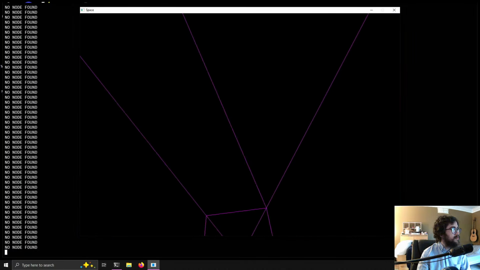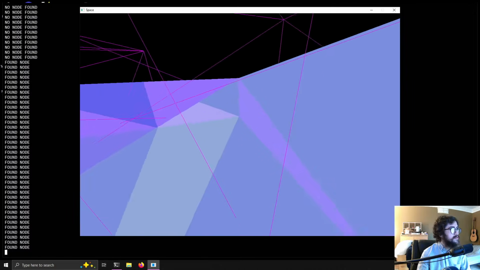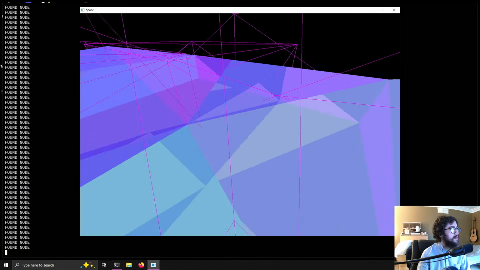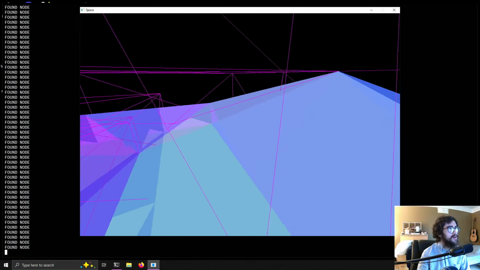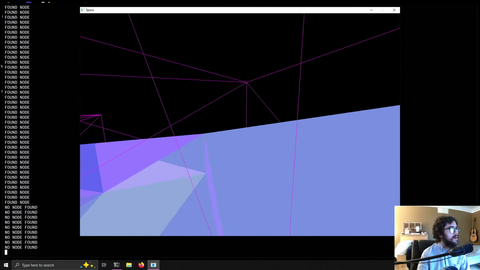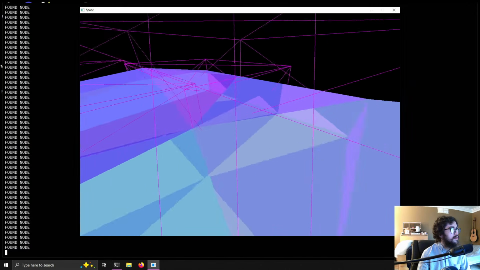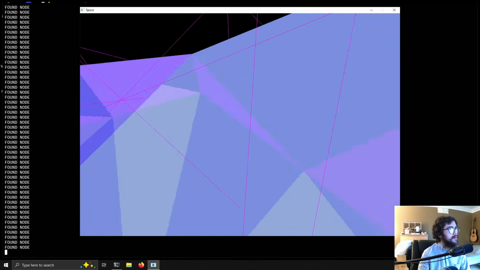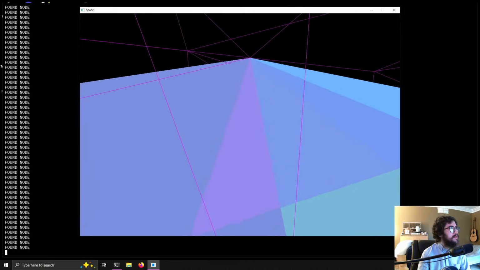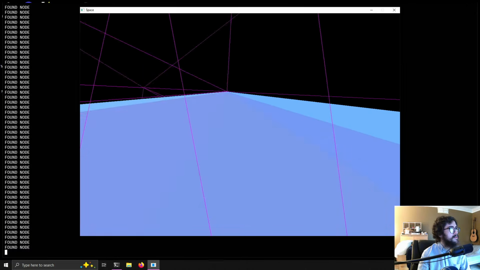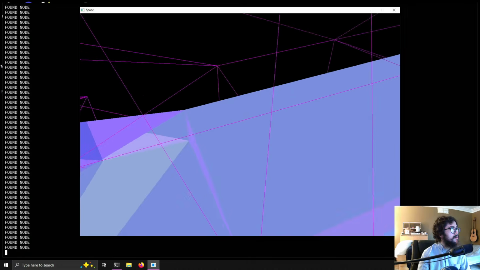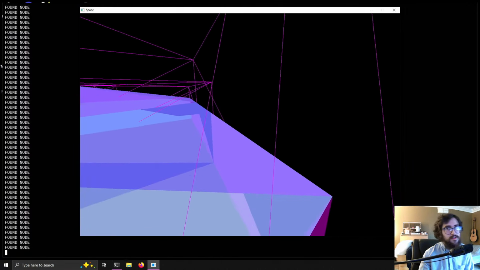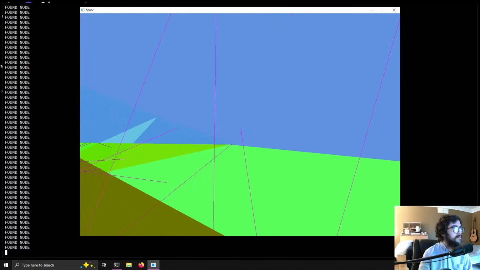I'm just seeing if where I go through the floor is where no node is found or what. Nah, it seems to find it. It just doesn't have the triangle inside of it.